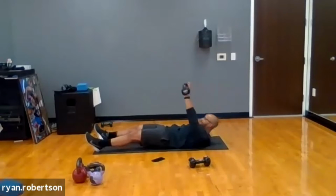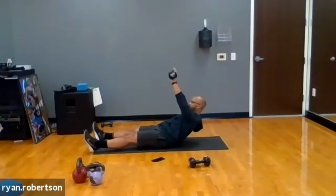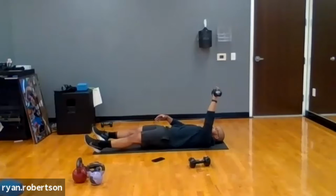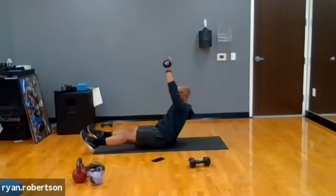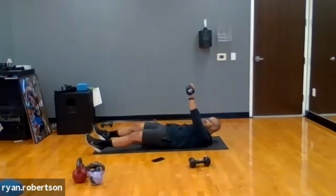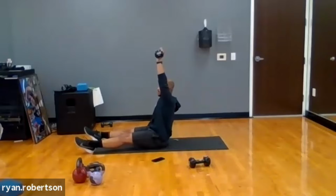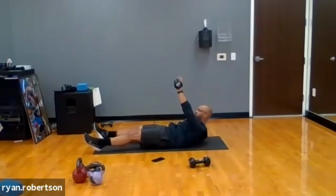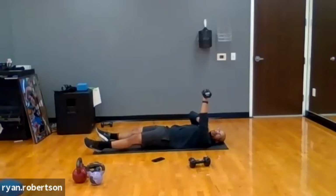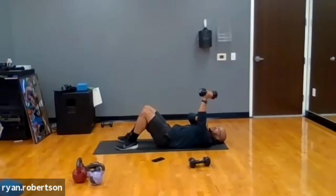Keep this going over that halfway portion. Nice and slow to the ground. Last few. There we go. Good. Again, quickly going to crossbody tricep and the inline tricep, alternating on this one arm. Here we go, go ahead and begin.